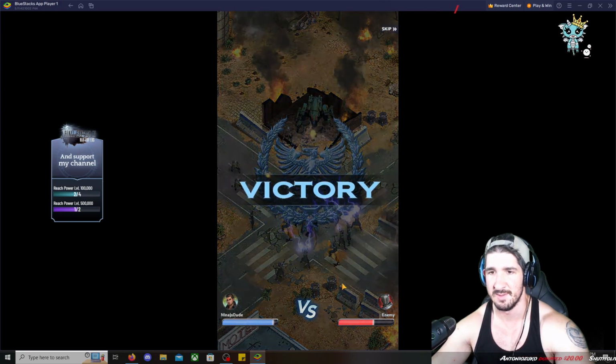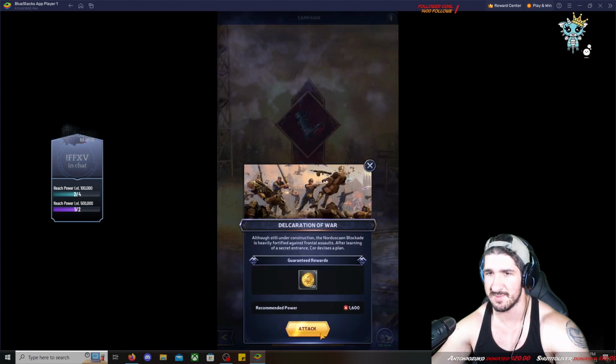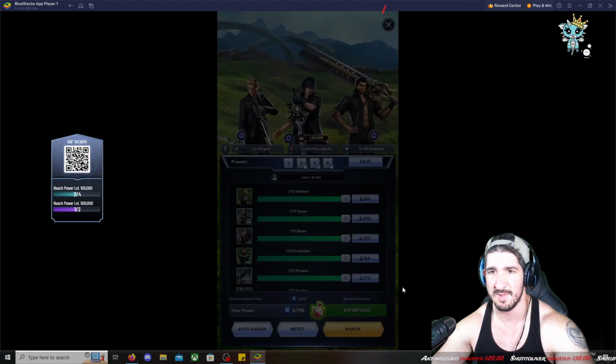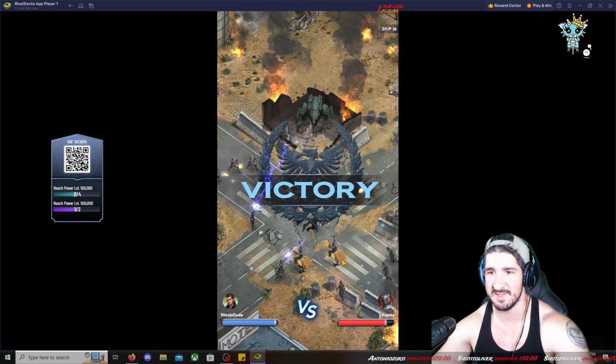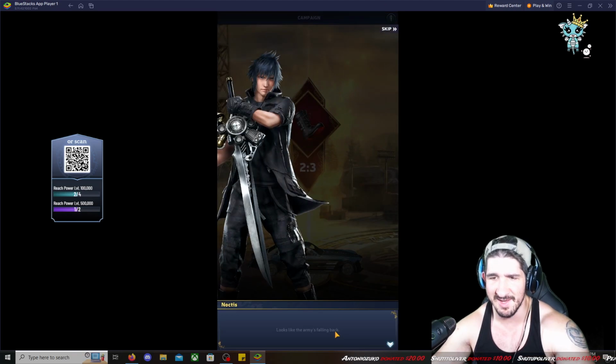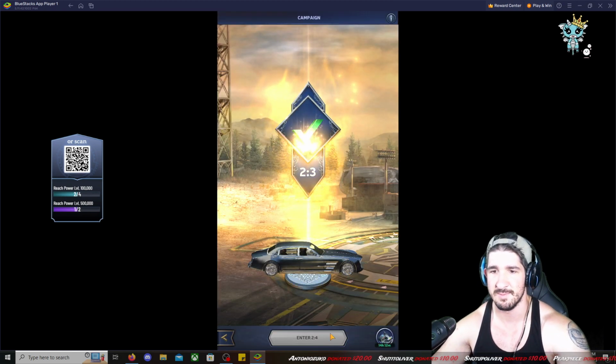Victory. 2.3. I think 2.3 is a march as well. Effortless. We've got to keep moving. Let's go. Too easy, dude. Just a couple more fights, and the path to the sky will be clear.